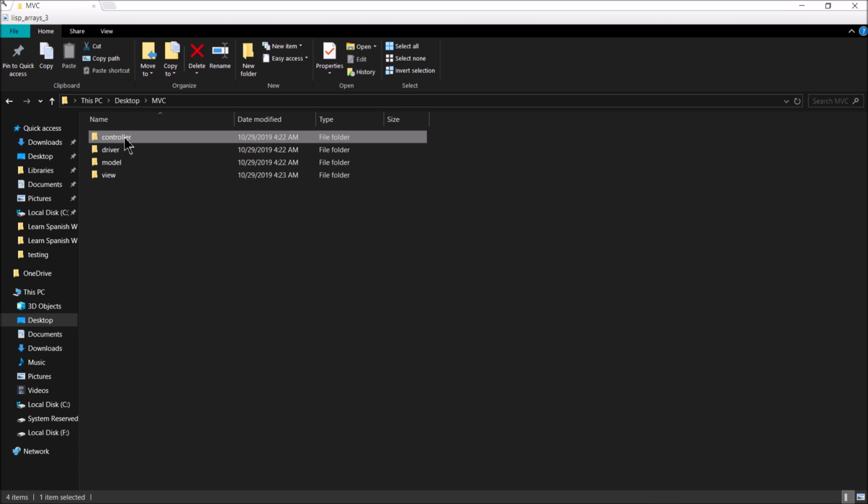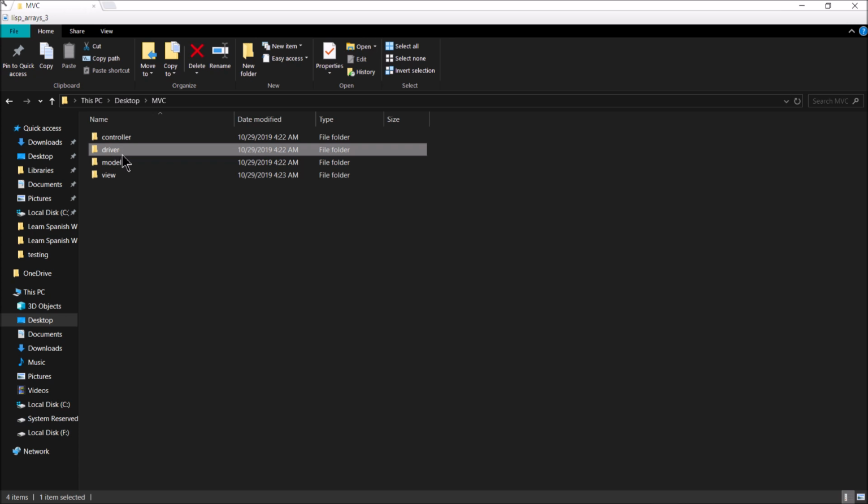So each one of these packages is just going to have one class that's going to be able to show you just the moving parts, right? This is going to be a stupid little command line interface app that's just going to do something simple, like ask the user to enter a number, we'll store the number, we'll give them the number back, that sort of thing. And then I have a driver package that's just going to contain my driver class.